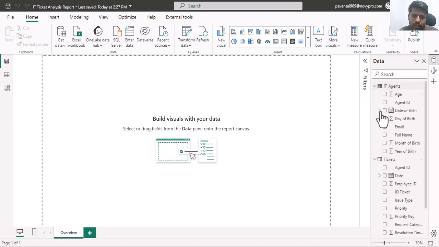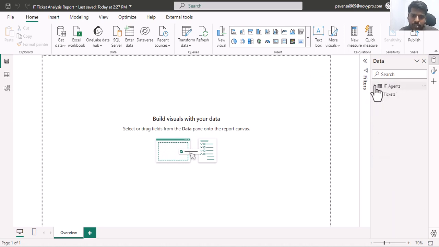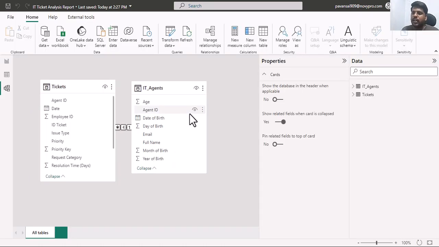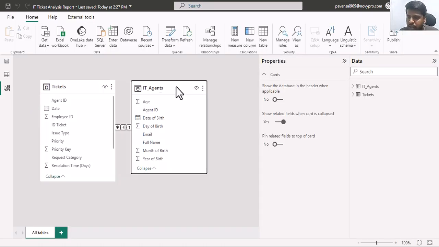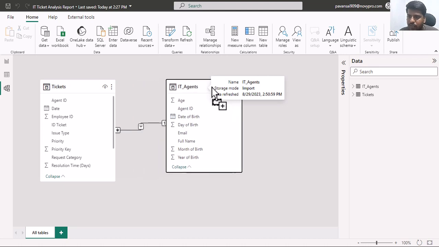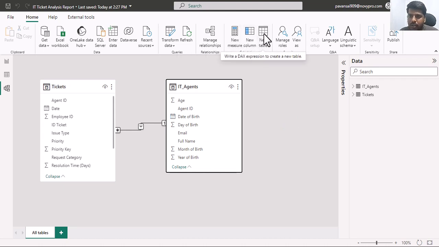With respect to the columns, we could create a date table where our date columns could be utilized. If we mark it as a date table, we could perform time intelligence functions if required. To create a date table, click on New Table.